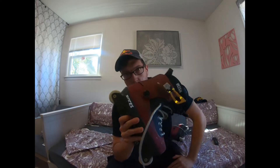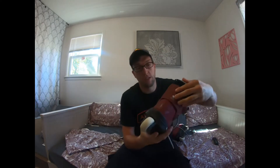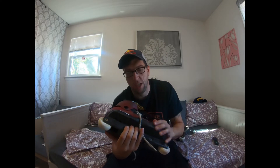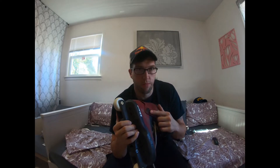Right now I'm skating the size 8/9 shell reds, which I think is the first 5th Element they brought out. What's happening is the cuff is not only moving a lot, it just feels really really flimsy. I don't think it's a product flaw, but I think because of my size and my skating, not having a solid cuff screw in here is causing a problem.